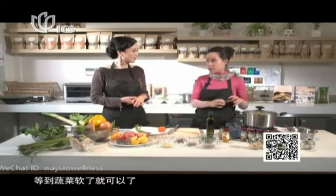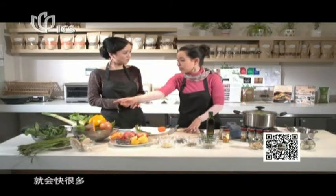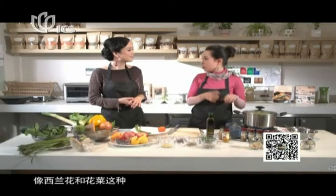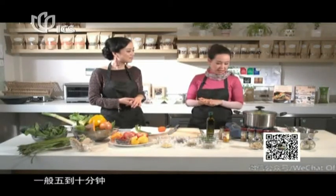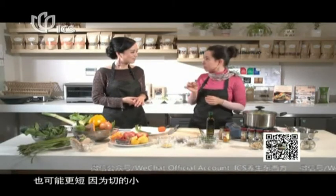Steam for how many minutes? Just until the vegetables soften. Okay. So it depends what you're steaming. If you're steaming leafy greens, like if you reach over there for me, that'll be quicker. Much faster. These are all broccoli, cauliflower, a bit harder. So maybe normally about 5 to 10 minutes. Okay. But maybe less because I chop them quite small.